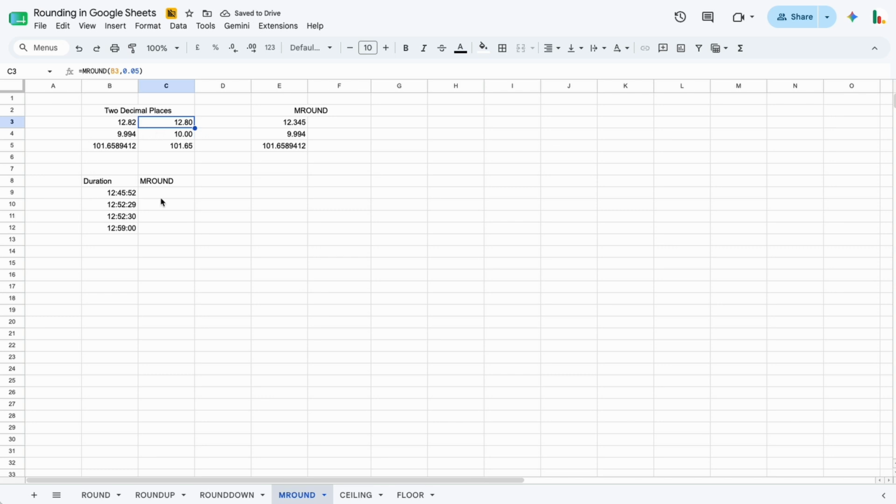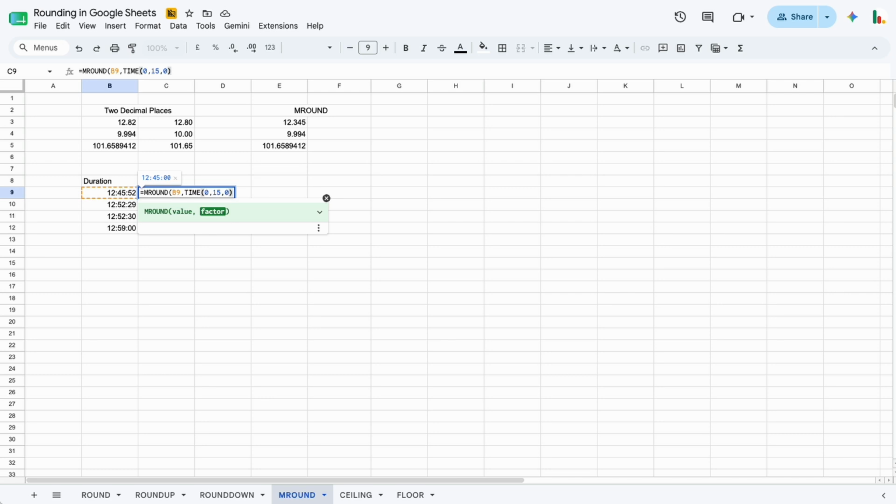And now this is really key when you're talking about times. If you wanted to bill to the nearest 15 minutes, for example, then this is a perfect formula for that. So let's have a look at how that works. So MROUND on this value here. And then what we need to do is build in a time factor into this now, because obviously we need to tell the formula what we're looking at. So let's use the TIME function. And then we need to define what the hour, minute, and seconds look like. So we want 0, 15, and 0 for seconds.